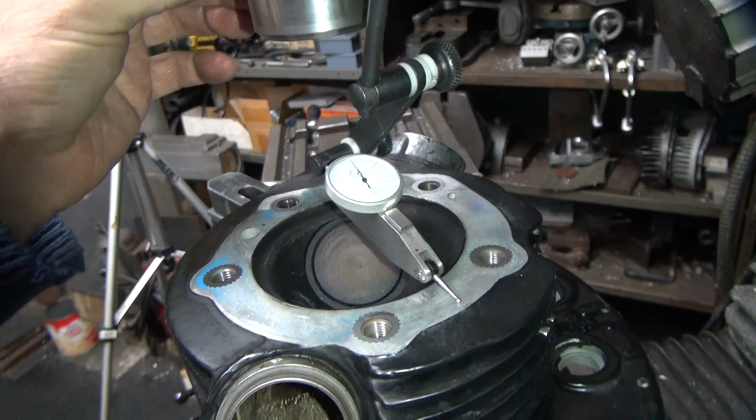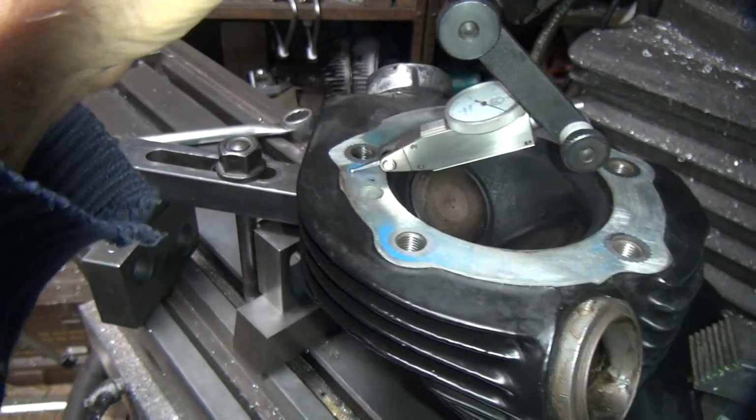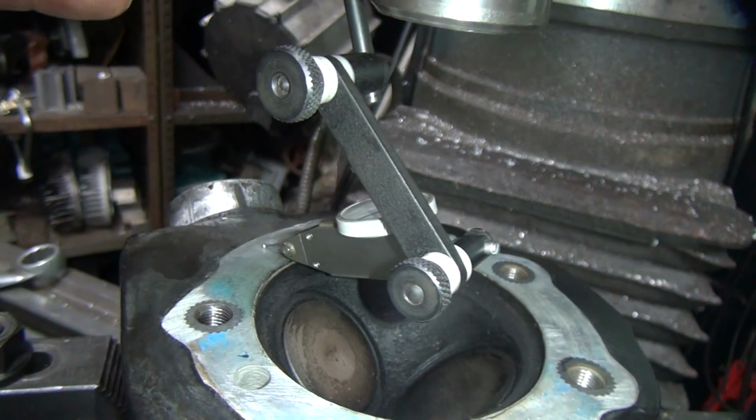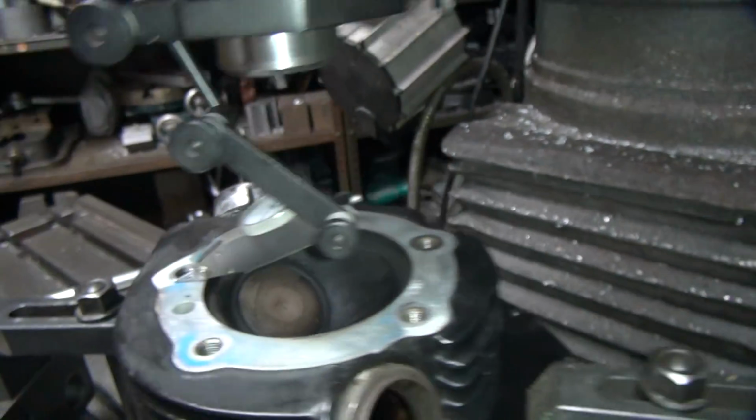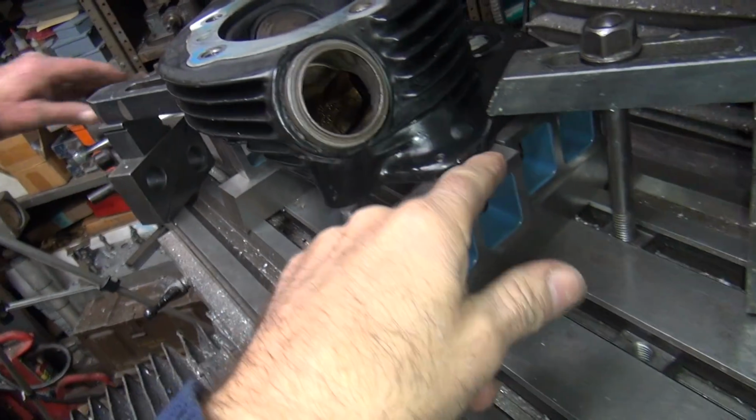Normal there. Yeah, I think a 10 will be pretty good. We're going to be low here, but it's going to go way high over here. Ooh, banging hard. About 10 out. Okay, so let's loosen this up. Put the thin tile gauge under here.